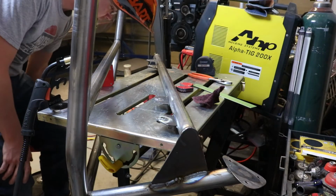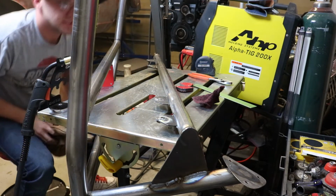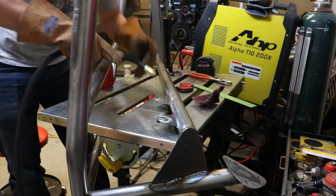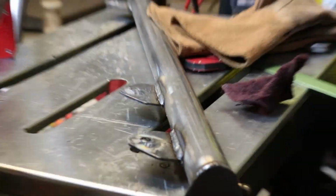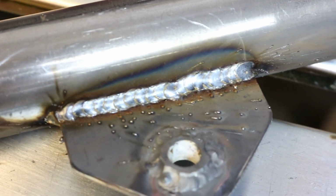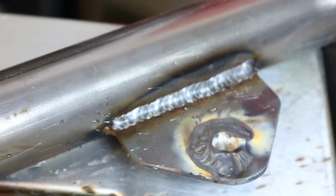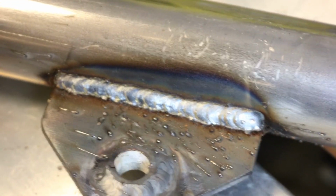Instead of turning it around, I'm just going to move the camera back a little bit, and we'll get those welded up. So let's get right to it. There's a little bit of spatter, but because of how clean the metal around it was, it's actually sticking pretty hard. But that'll be more than strong enough for my purposes.